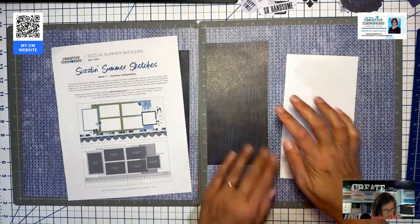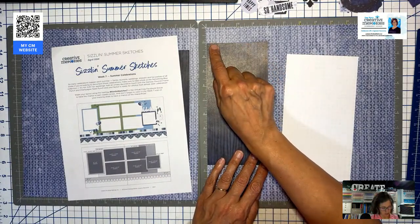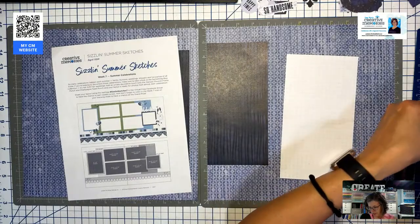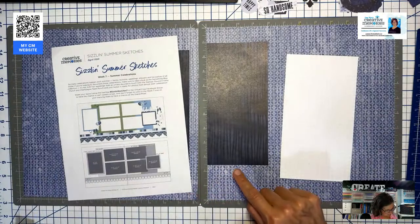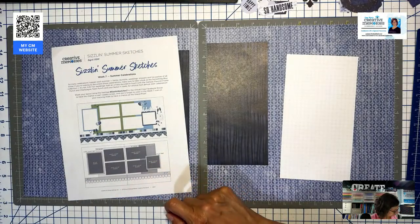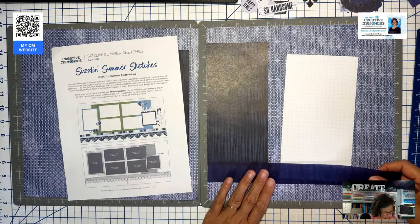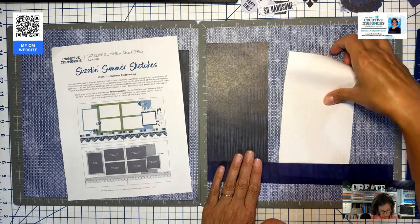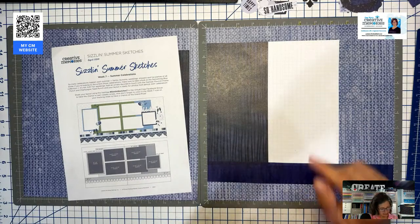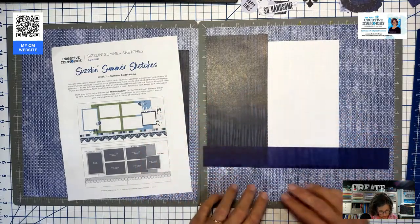So let's put it an inch down. Let's try that first. Okay, if we put it an inch down, so I have it at 11 inches here, and then we're going to have an inch border. Let me just grab my 2 strips that I'm going to be using. I think these are a little bit bigger than an inch. Plus, we're going to have a strip of paper that's an inch, and then we're going to have that border on top of it, that pretty damask border. Yeah, so this is like 1 1/4. So you want to leave enough room at the bottom for your 1-inch strip of paper and that damask border that we're going to be putting down here. So I think an inch is going to be good. But like I said, if you want to move it up to half an inch and go half an inch down, however much you would like to have at the bottom.